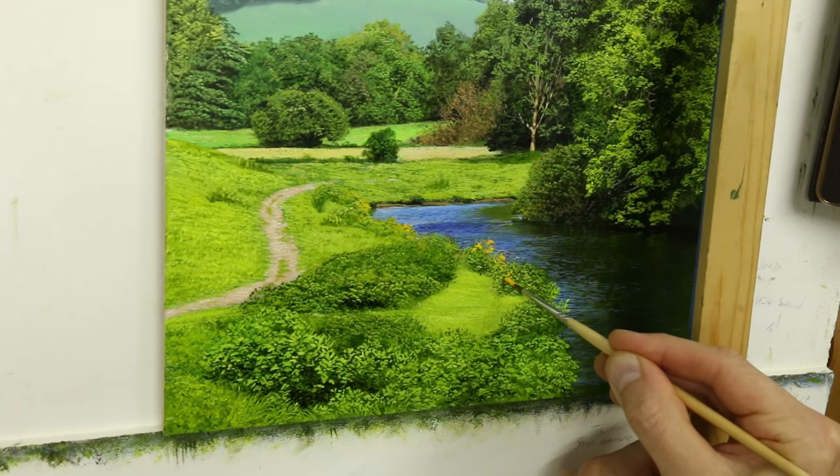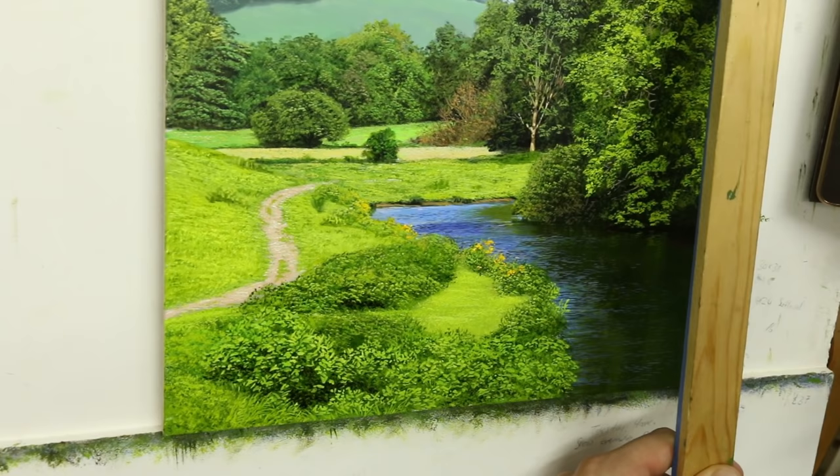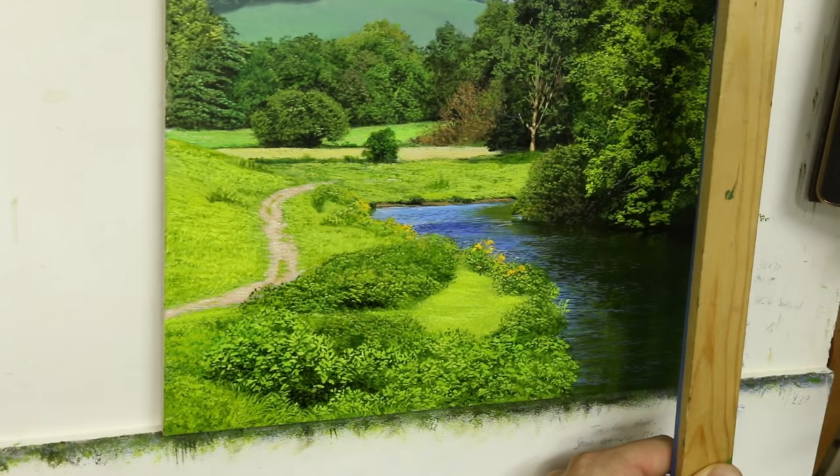With these flowers, I'm putting them on quite thick — I'm not using any medium, so that's the paint as it comes straight out of the tube. Putting it on just with the point of the brush, nice and thick, so that it stands over to a point. Just on that panel, and then when it's lit and the light is shining down from above, it's going to catch the top of those and really make them look vibrant.